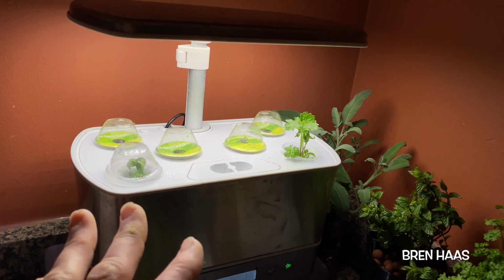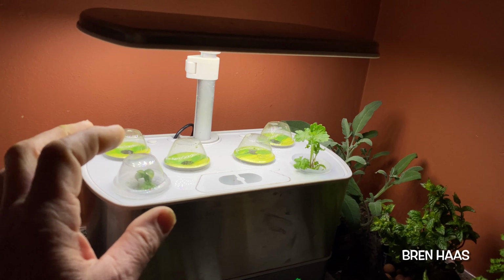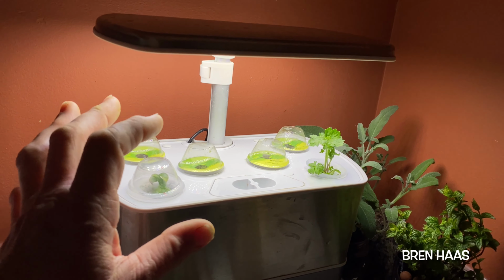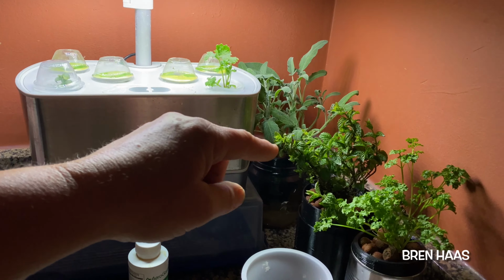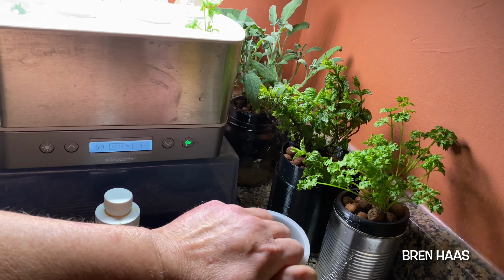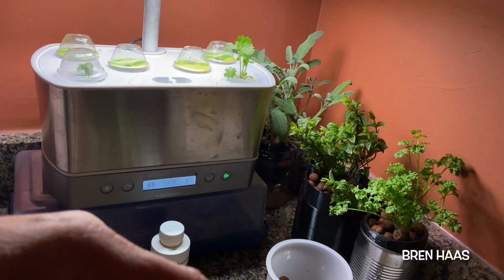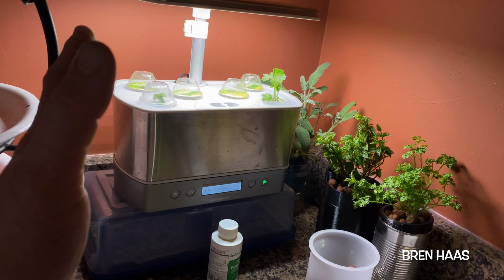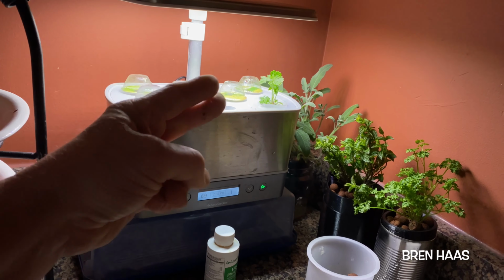It's been fun learning about all this stuff. So basically what I've been using the AeroGarden unit itself for is to get those herb seeds started and off to a great start, get a nice starter plant off of it. Then I move it over to these containers, which are still hydroponic because they're being grown just in water. And I use these hydroponic clay rocks, or stones, or pebbles, whatever they're called, and it works great because there's so much light coming off this. I just want to take advantage of all that's available in this small space. So I use the AeroGarden to get them started, get a nice looking starter plant. Then I move it over.